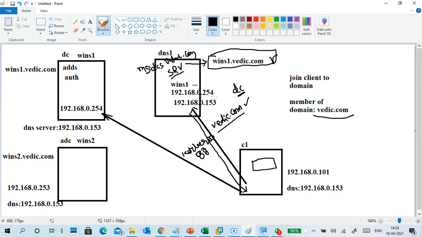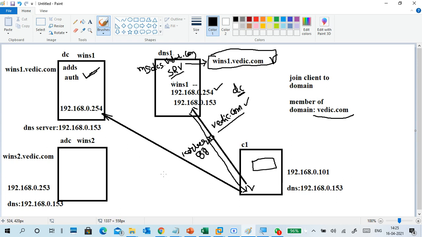Once you get the domain controller name, or FQDN, then we find the IP address of that server. Once you get the IP address, we communicate with our domain controller. Just for understanding, I divided both things.